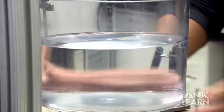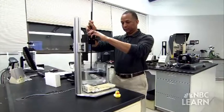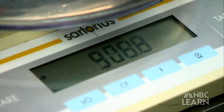And the reaction to that force goes into this scale. Water, by definition, is 1 gram per cubic centimeter. So when we measure it as 360 grams, it means it's 360 cc's. That's where that engineering background comes in. That's right. That's high-powered engineering all the way back from Archimedes' day.